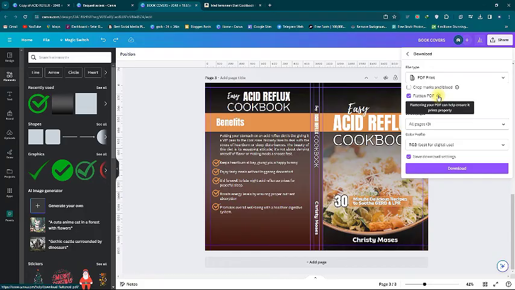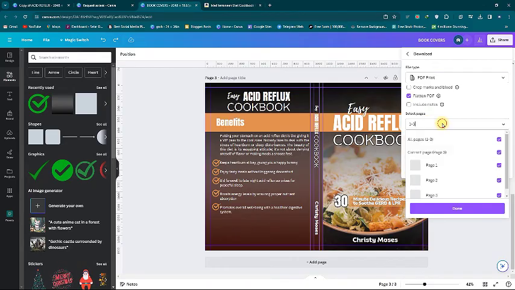Make sure that it prints properly, and then after that, you go ahead and click on this and select the page you want. You can see all the pages are selected right now. So you click on all pages, you untick all, click on this purple thing, it will untick all. Then you look for current page, which is here. Click on current page. You can see current page 3. So click on this, and you can see that the current page has been selected, which is page 3. Then you click on done.